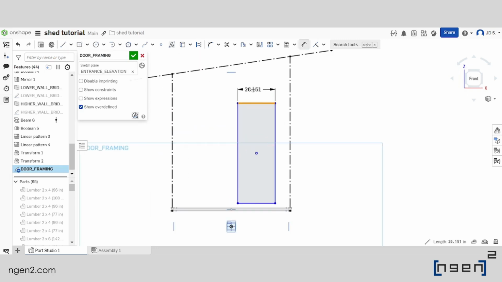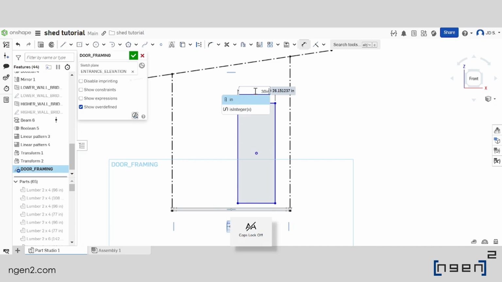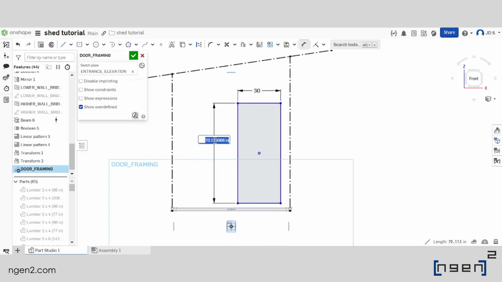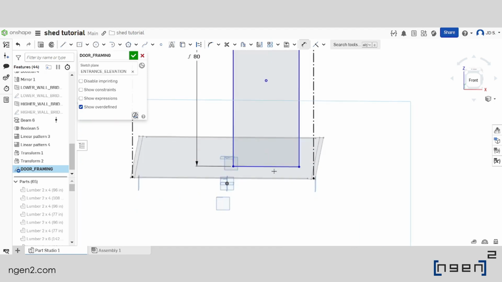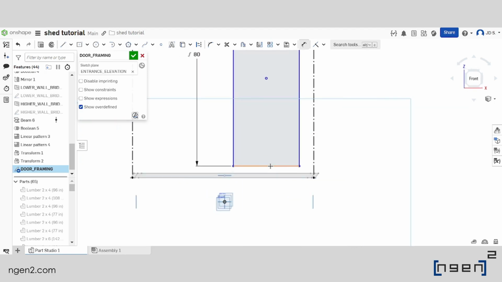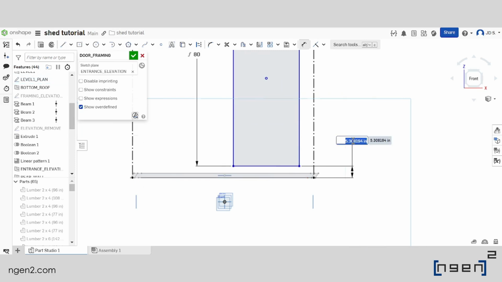We will define some door parameters: 30 inches for the width and 6 feet plus 8 inches for the height. We will also constrain the bottom to be a 0 offset.